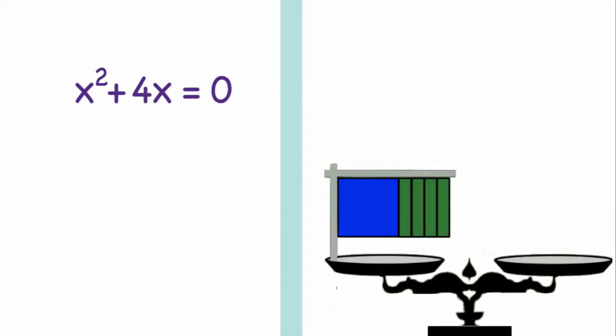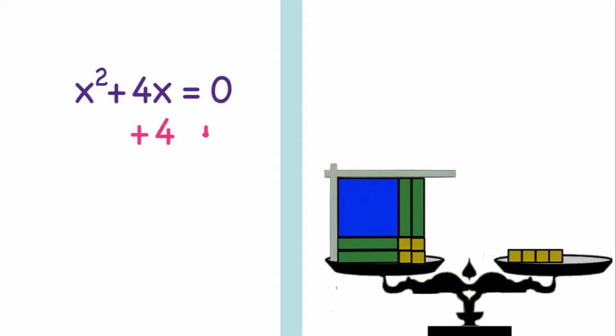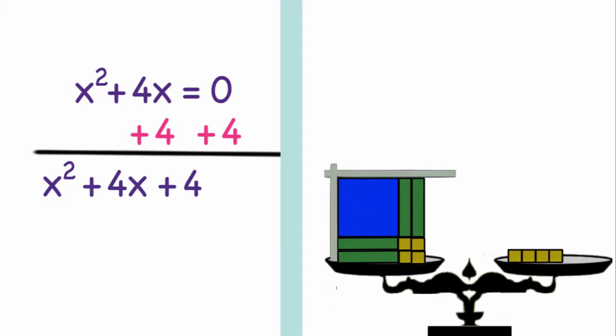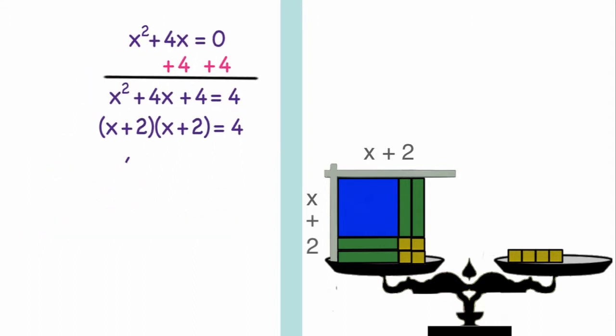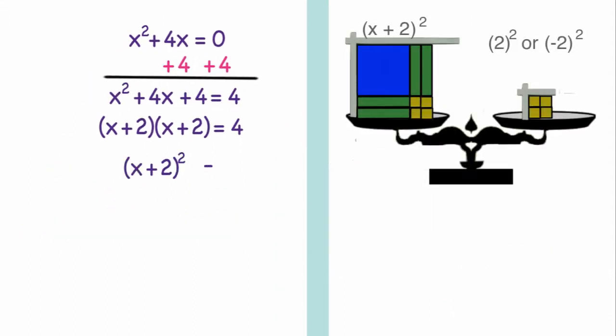So instead, let's distribute the x's evenly on both sides of x squared. Then all we really need is to add 4 units to complete our square. Of course, adding 4 to one side of the equation, we would then need to add 4 to the other side of the equation, or the equation would not have remained equivalent. This gives us x squared plus 4x plus 4 is equal to 4. And then we win, because that's just (x plus 2) squared is equal to 4.